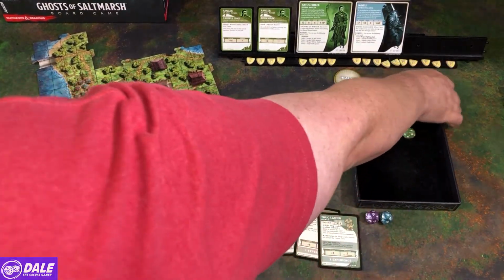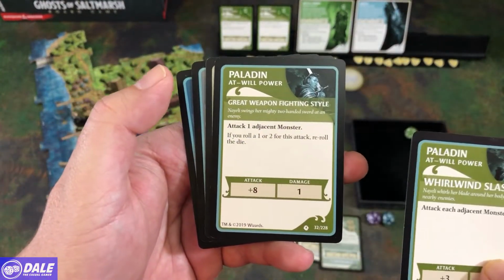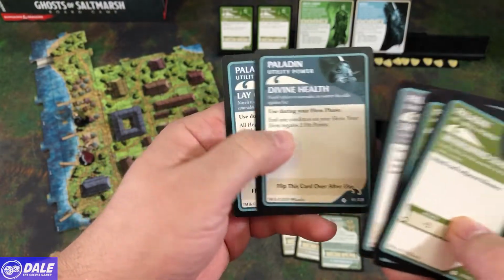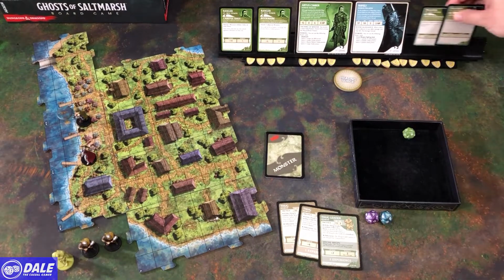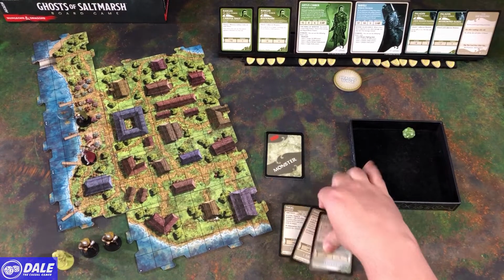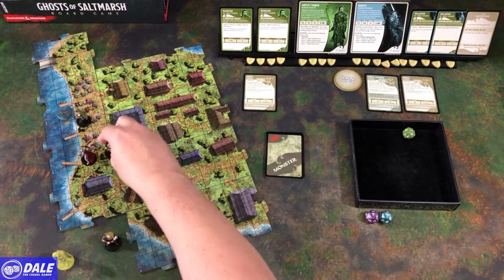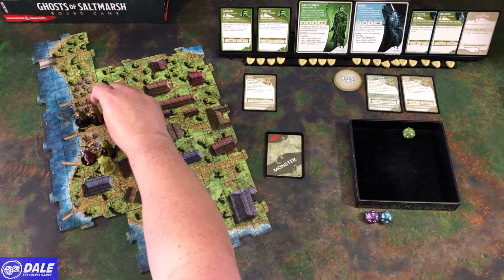Then for our paladin, it's got the whirlwind slash. Comes in with a great weapon fighting style. We purchased a luck stone at the end of the last adventure. We also have a shield of faith, divine health, and lay on hands. So set those out there, and we are ready to get going. So we'll put the thug leader and a thug over there, and a thug there. Have them ambush us, and put that one there.